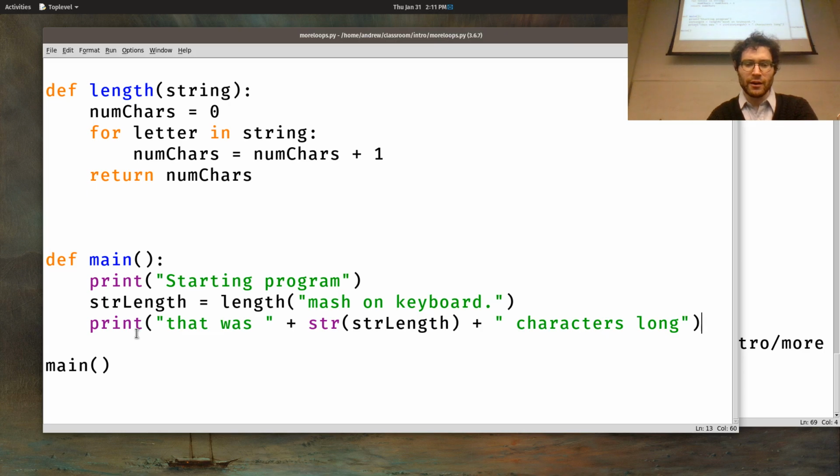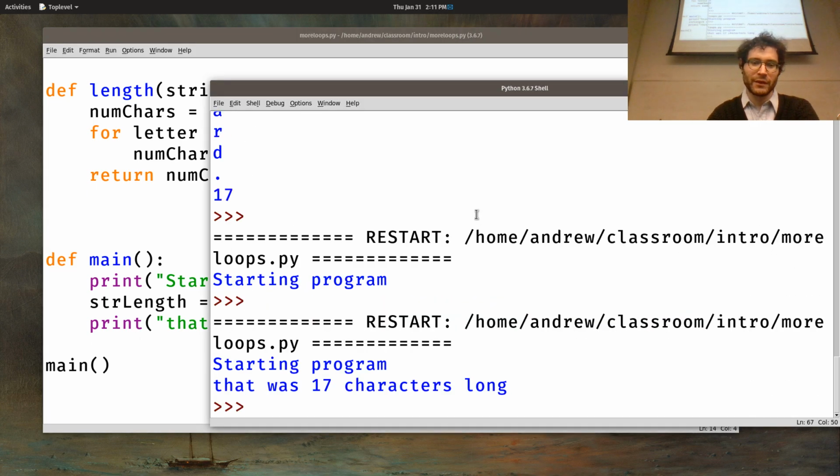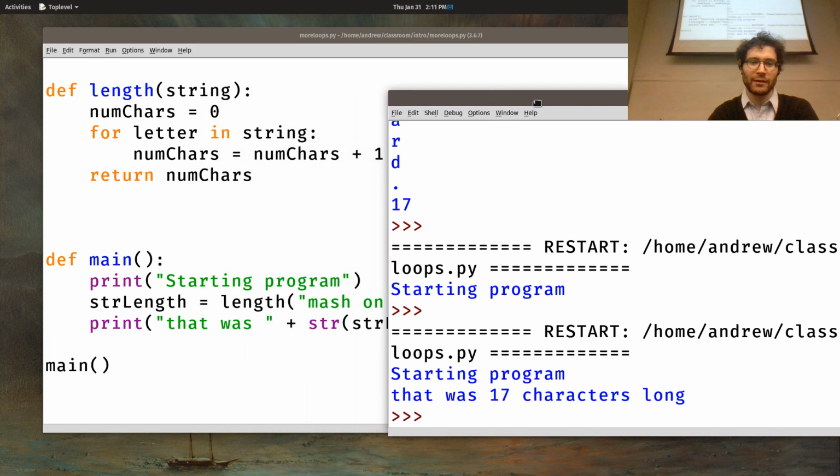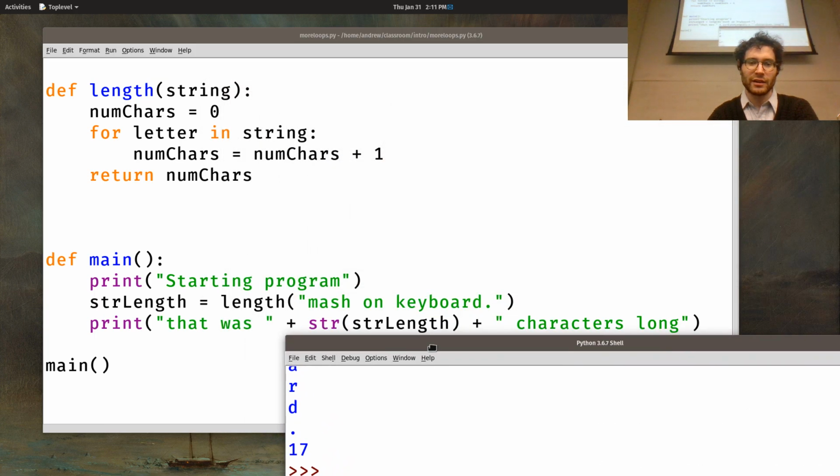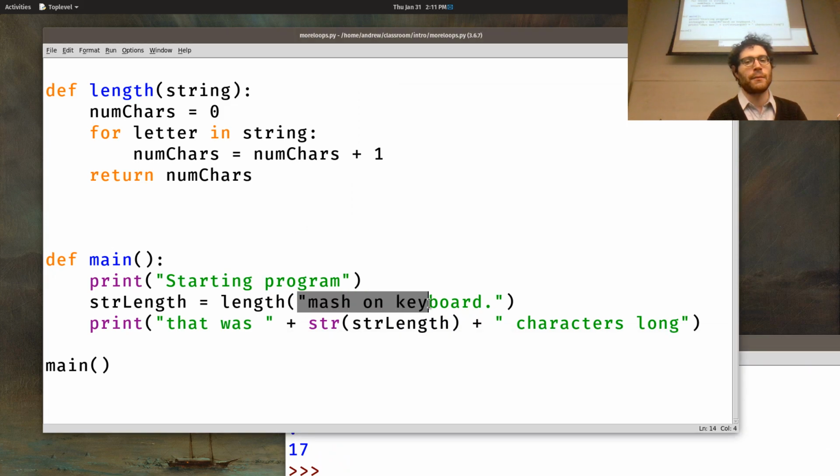Okay, so now if I run this, it runs, so I'm doing something right. It says starting program, that was 17 characters long. Now how to do that? Well, what I did is that I passed in mash on keyboard into here, and it copied mash on keyboard into the string. All right, then it said, okay, we're going to start by counting the number of characters there are. Number of characters is equal to 0.